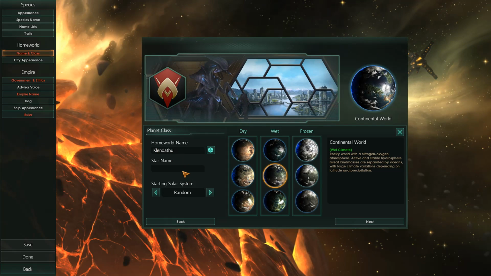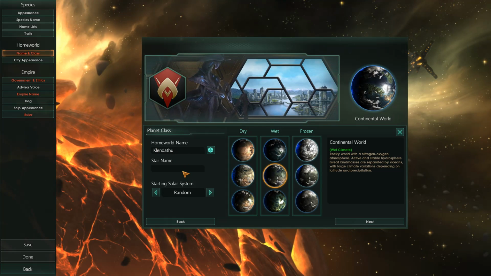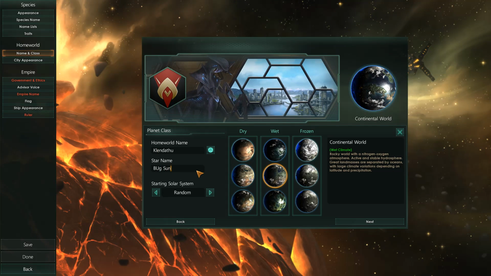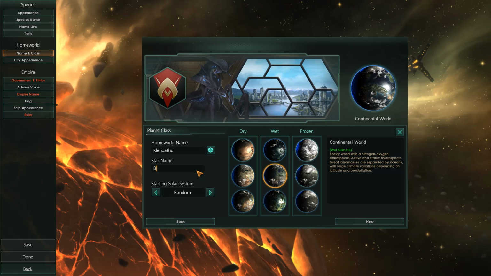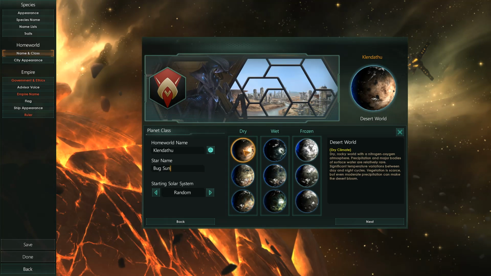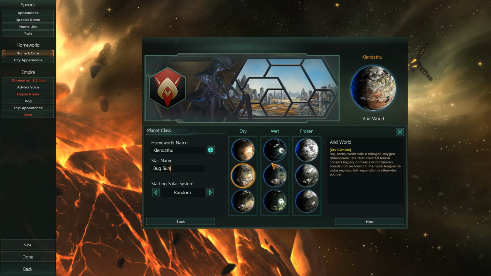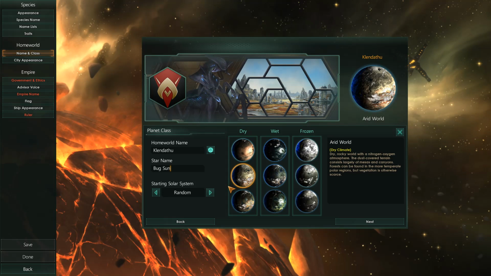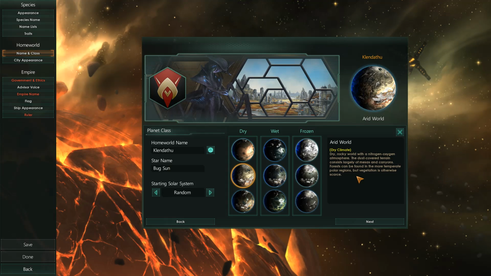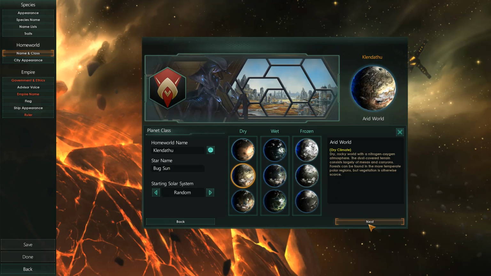Homeworld of the Arachnids. For the star name, just Bug Sun, and we're gonna have a random solar system. Doesn't really matter too much. It was a little bit more rocky and arid from what we saw in the movie, so we're gonna go not with a full-blown desert world, just an arid one there. Dusty covered terrain consisting largely of mesas and canyons.